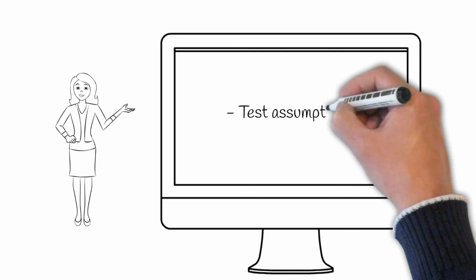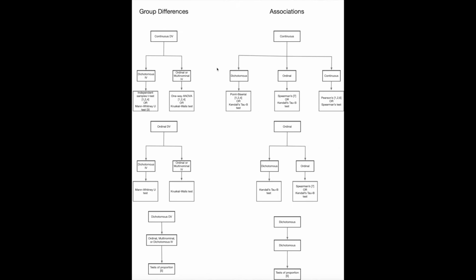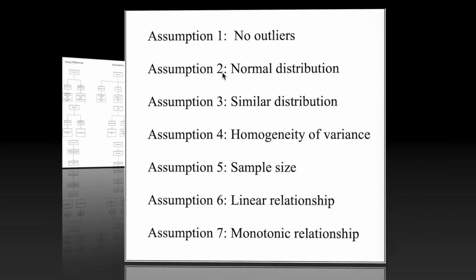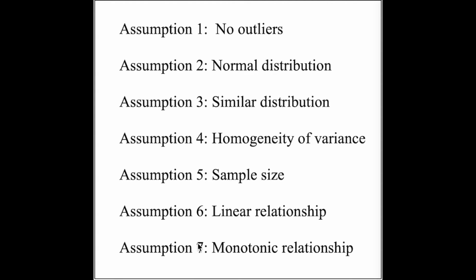In this video we will talk about test assumptions. Each statistical test needs certain assumptions to be met in order to perform efficiently. After choosing the test using the diagram, which was explained in the previous episode, you will reach a box containing one or two tests. Each has a number beside it. These numbers represent one or more of the 7 test assumptions we have for our tests. Let's now see how to perform and check these assumptions on SPSS.